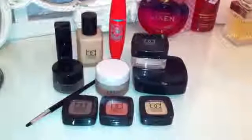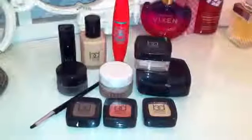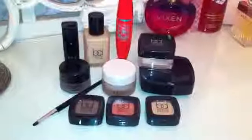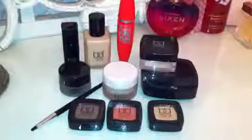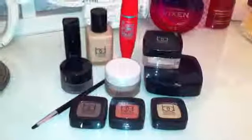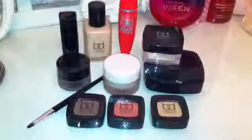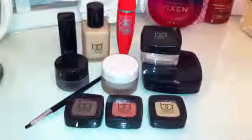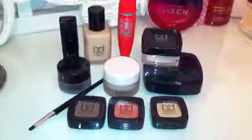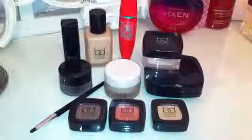Also in front of you are some fantastic products that I found in my local Tesco, which I wouldn't normally actually be shopping in for makeup — it would be for my local groceries and whatnot. So I was really surprised to come across this range. It's by Barbara Dali, and she has created this line for Tesco with some really amazing products for really good value.